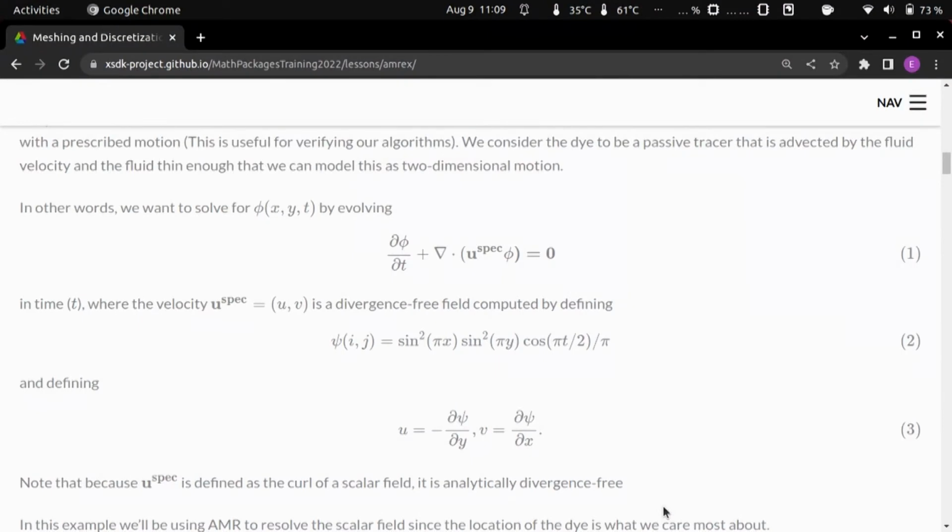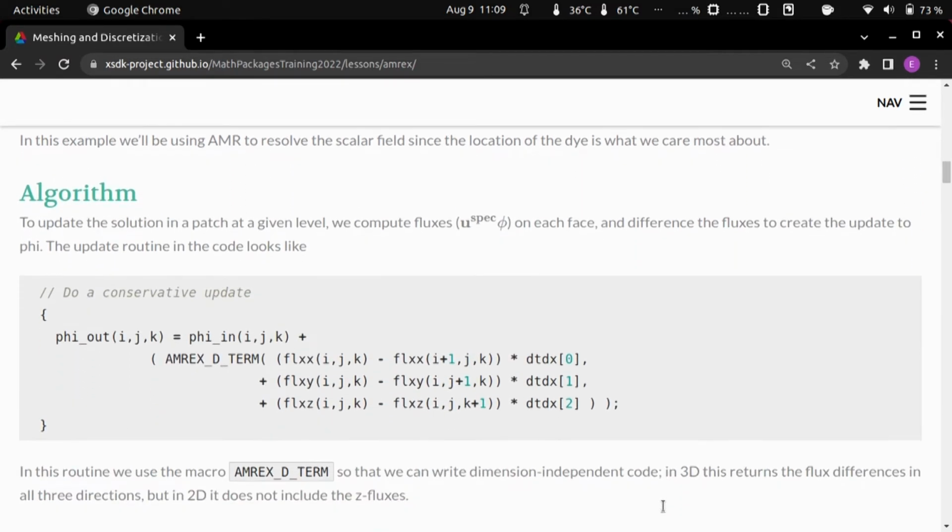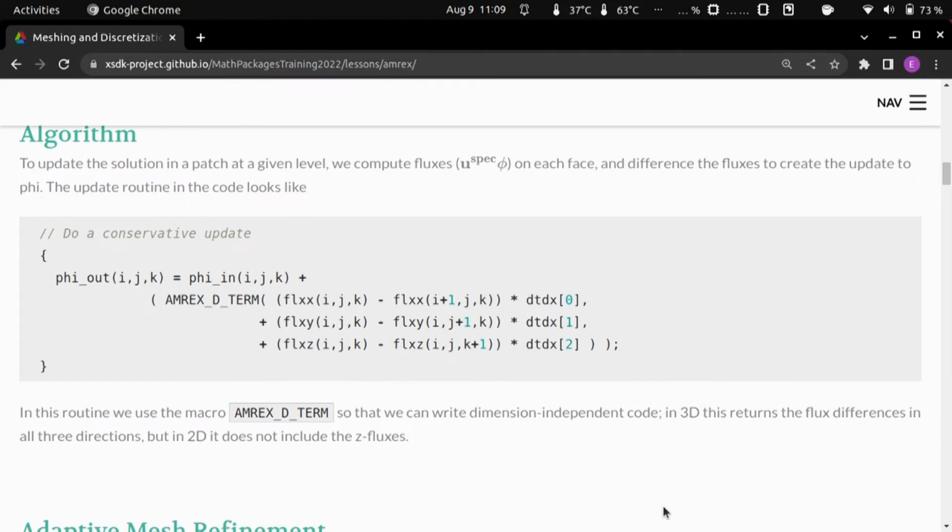Again, details are all here. If you want to learn more about the mathematics behind the simulation, it's here, and we can talk about that more later. Near and dear to my heart is when I start seeing stuff like this. I look at this and say, okay, now I know what's going on. I can imagine the math equations in my head. This is the update on the patch we were talking about. So how do you do your solution on a patch? That's what's going on in this part of the code.